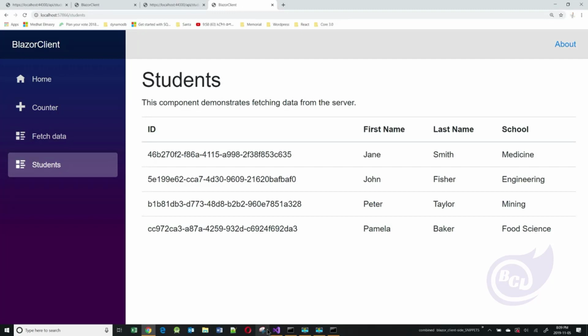What remains is for us to be able to add, edit, and delete data. Most of the work will be done in the students.razor file, where we're going to put most of the logic for doing all of this. It's possible for you to take out from the students.razor page some of the logic and put it into other classes. But what I'm going to do today is going to be very heavy on the students.razor page. You can refactor that later on. The reason I do it this way is just it's easier to explain when it's all in one file.